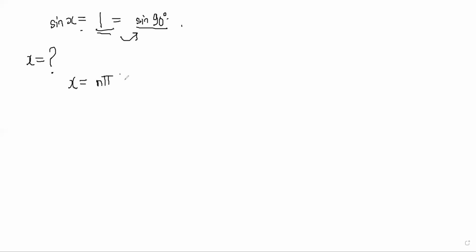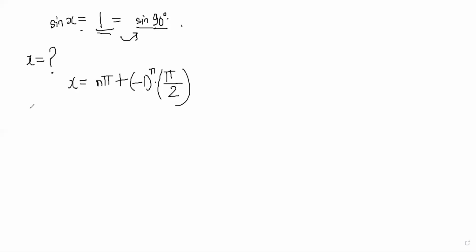So for example, another example, say sine x is equal to 1. Tell me all possible values of x. 90. So no, write it like this, sine 90, right? This 1 can be thought of as sine 90. And now use the formula. Don't start listing out the angles. Use the relation that we have just developed. X is equal to n pi plus minus 1 to the power n. 90 can be written as pi by 2, right?